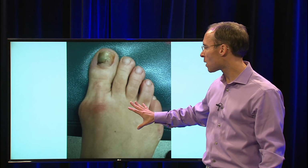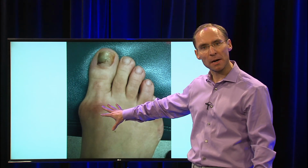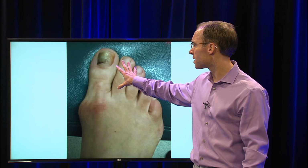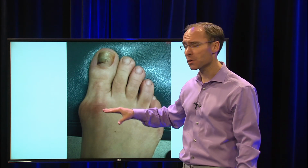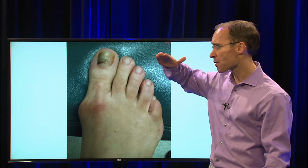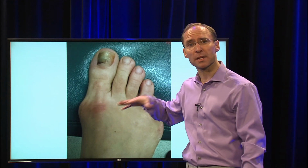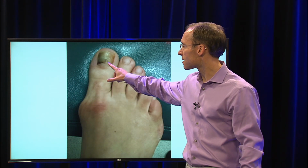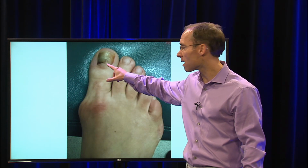Okay, so one of the treatments, of course, is to fix the bunion. If the bunion doesn't hurt the patient, though, and their main concern is the toenail, sometimes you can insert an orthotic. And having that orthotic drop down this bone a little bit can be effective, and that can give better range of motion in this to treat that nail that's injured.